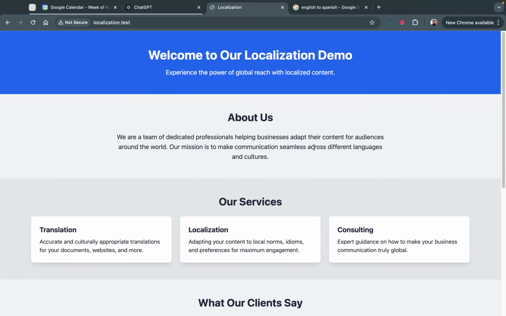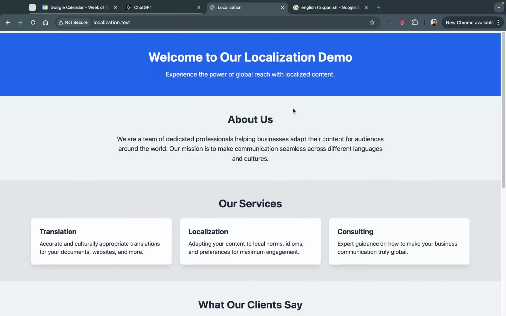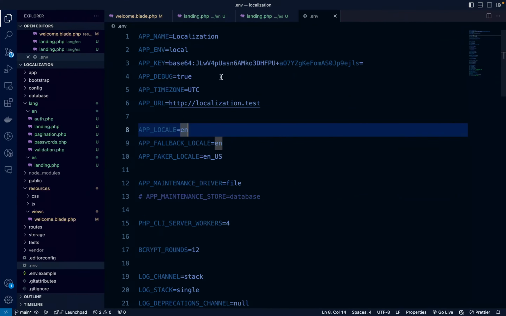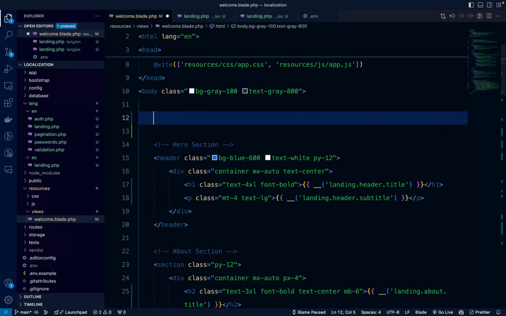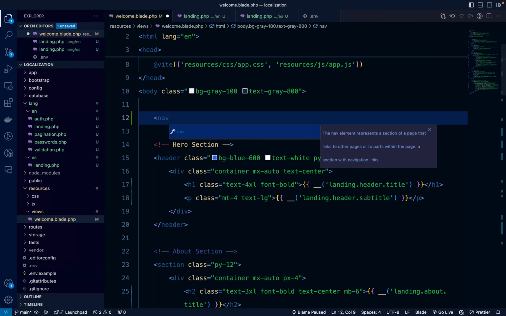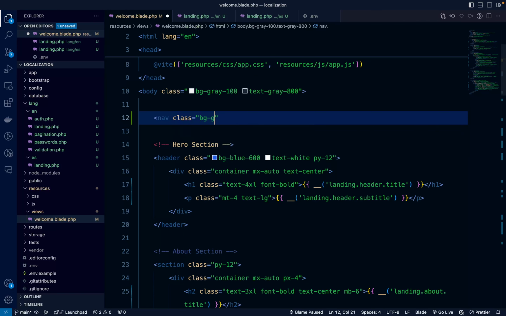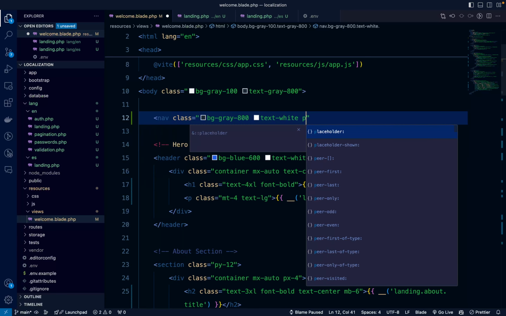Perfect. So our localization is working, but we now need to add a switcher where you can show the available languages, and the user can click, and so let's quickly add a basic one. So I'm going to go over here, and let's create a nav here. I'm going to add some classes, text white and py2.